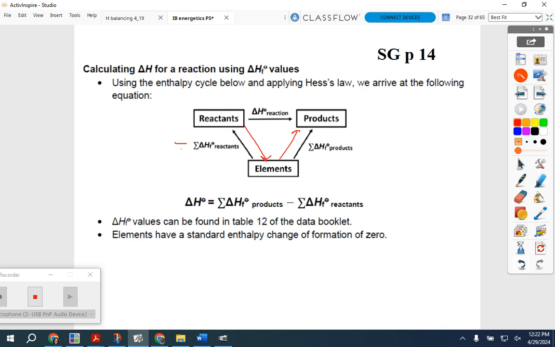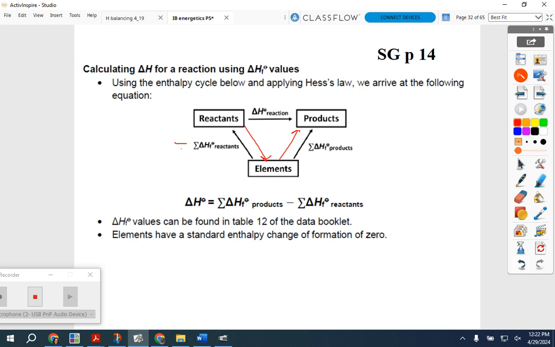So if it's necessary, they will give you whatever you need in paper 1 to answer the question. But if you're being asked to calculate something in section 2, in paper 2, then you will have the data booklet. So paper 1, you get just the periodic table. Paper 2, you get the data booklet and a calculator.